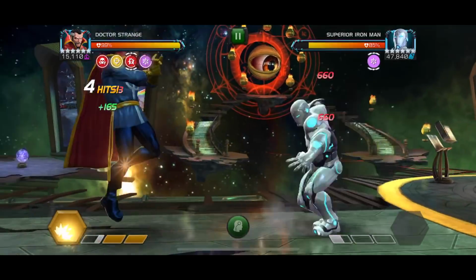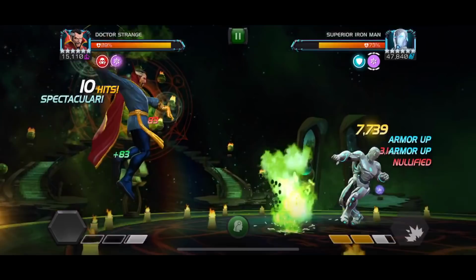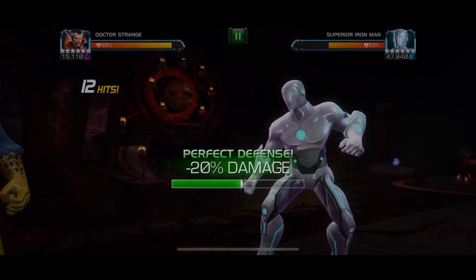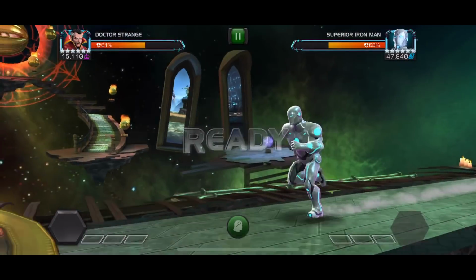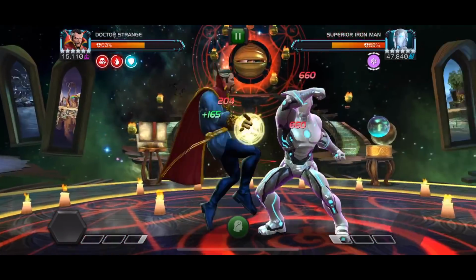So here we got it up, we have our buff, and let's take a look at that lifesteal. Let's take a look at what it's doing. That's some pretty nice numbers, man. So in one special 2, he's down to 60%. Like I said, I forgot about the increased power gain there. So we're just going to pop a revive and jump right back in. No big deal at all.